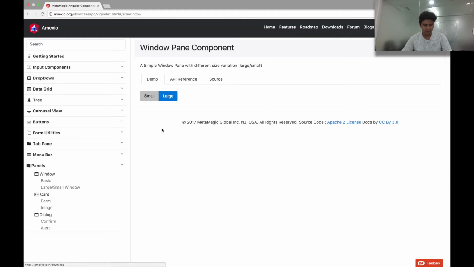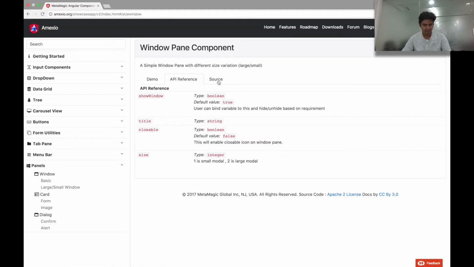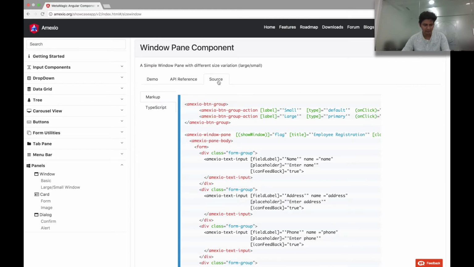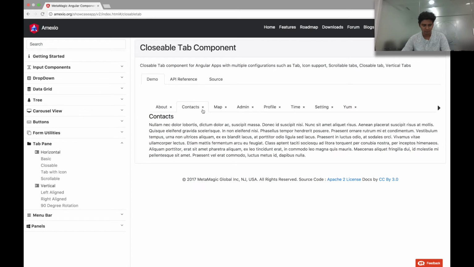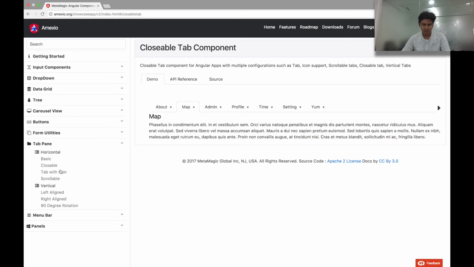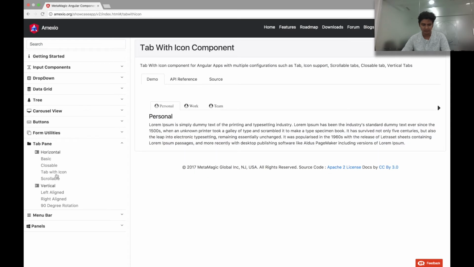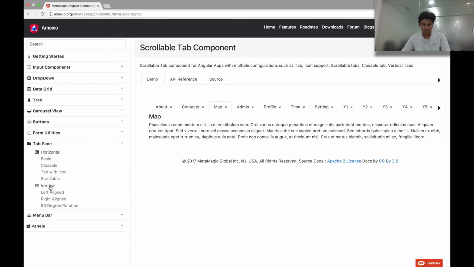Moving on, next is the vertical tab section. In the tab pane, we have provided all kinds of configurations such as basic, closable, where if the user wants to close a tab, he could do that. Tab with icon, then scrollable, and coming to the most important, the vertical. Now you can see in vertical we have left aligned and right aligned.